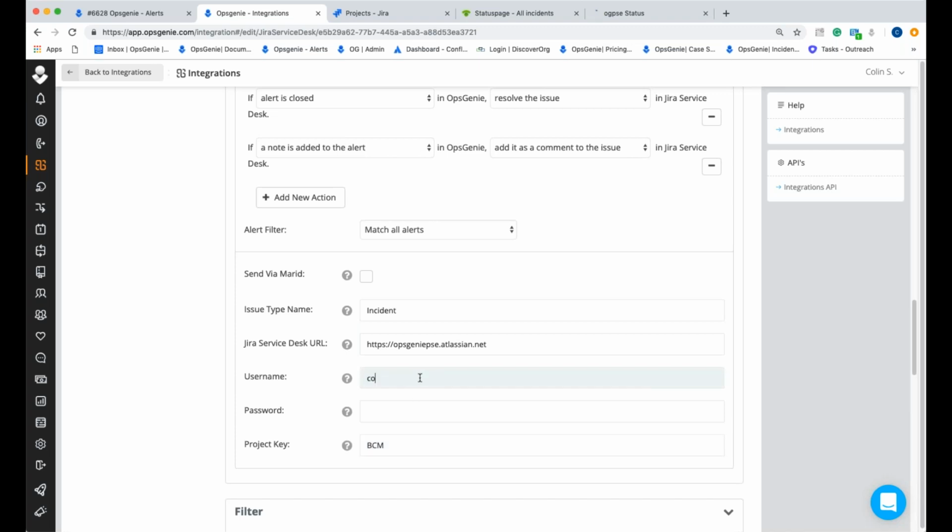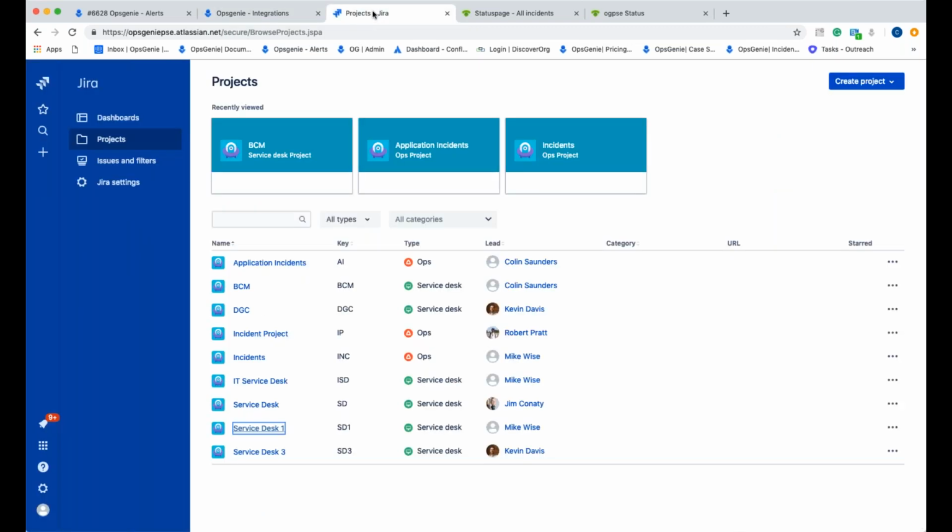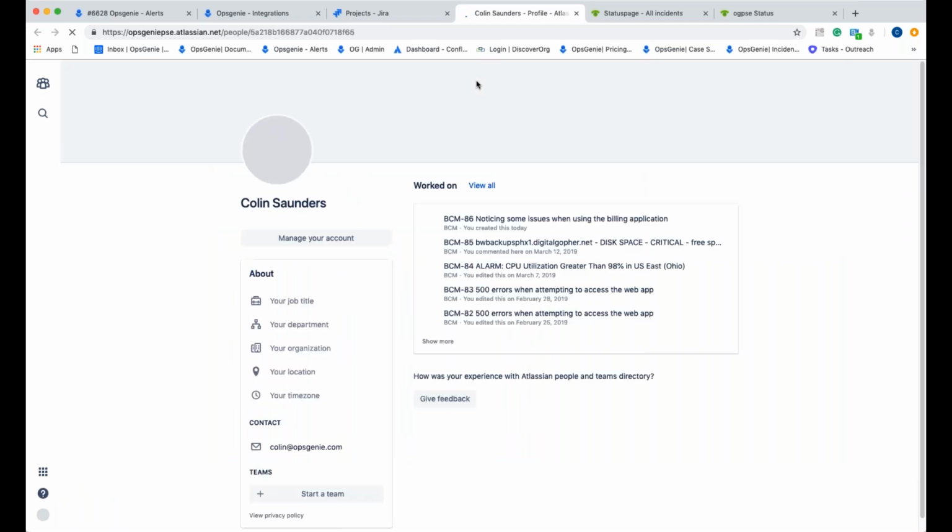In the event that you are integrated via Google, one important thing to note is that you're going to want to utilize an API token for Jira Service Desk or Jira as well, particularly with cloud. That can be generated through your profile.